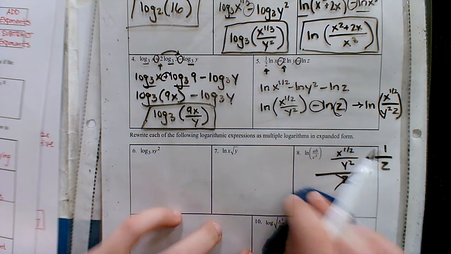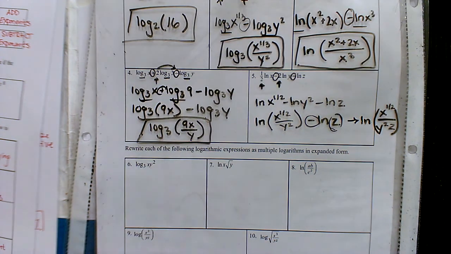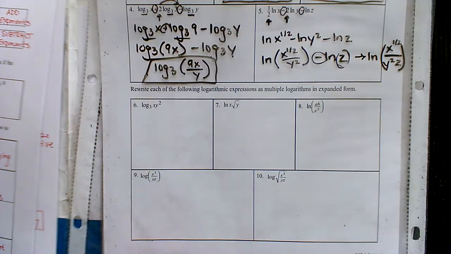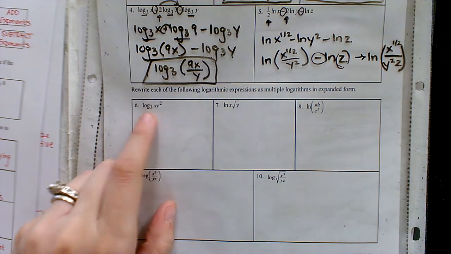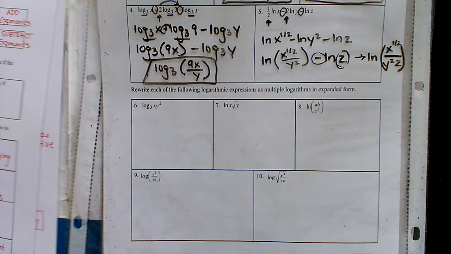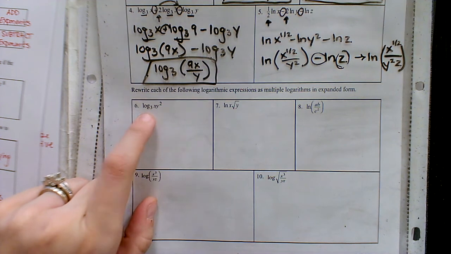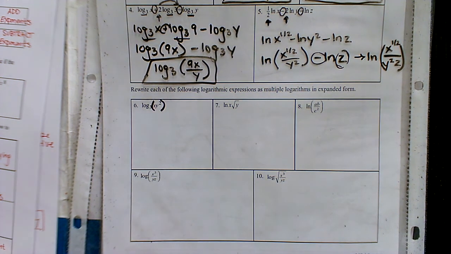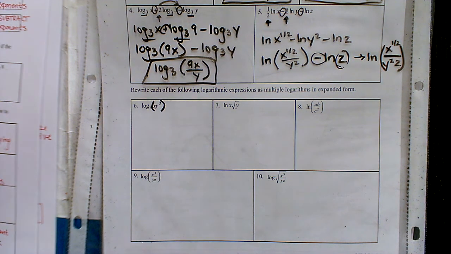A little tricky there. All right, so for those 5 examples, we were starting with multiple logarithms and trying to condense them down to 1 using the properties. Let's see if we can use the properties to go the other way. Let's see if we can start with 1 log and then expand it, turn it into 2 logs or 3 logs or 4 logs, whatever the case may be. So in this example, my base is 3, and my argument is xy squared.